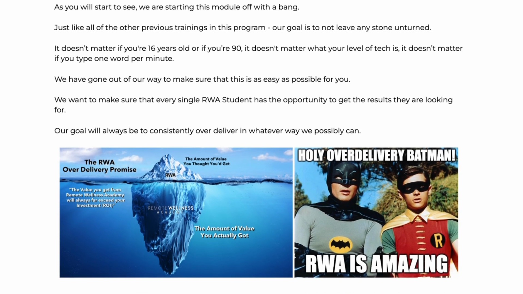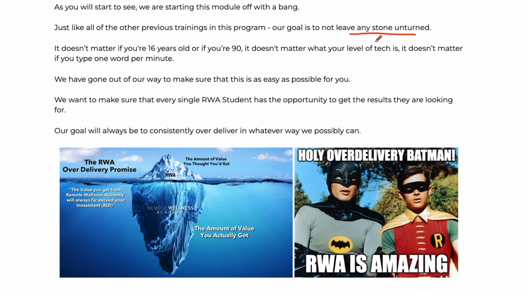And so just like all of the other previous trainings that you have gone through inside of this program, our ultimate goal inside of the Remote Wellness Academy, in order to create the most results-driven education program on the planet, is to not leave any stone unturned. It doesn't matter if you're 16 years old or if you're 90 years old. It doesn't matter what tech level you're at. It doesn't matter if you type 1 word per minute. None of that matters. We have gone out of our way to make sure that this is as easy as possible for you. We want to make sure that every single RWA student has the opportunity to get the results that they are looking for from this program.